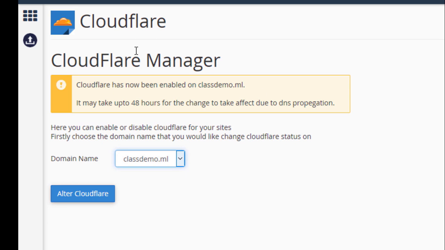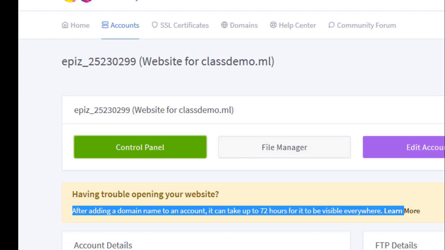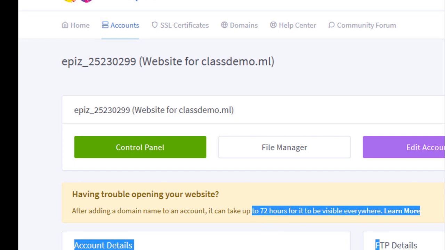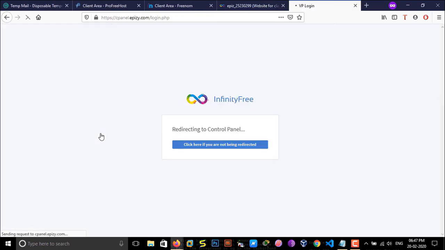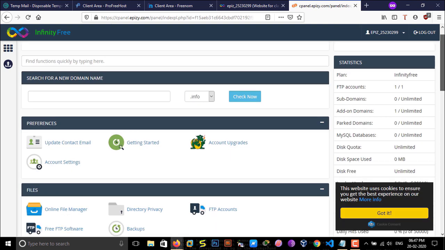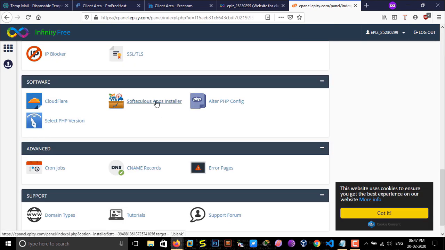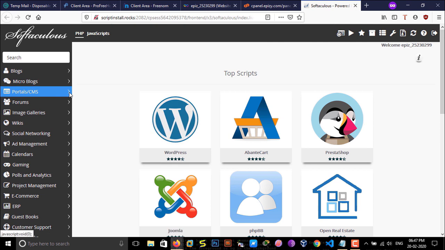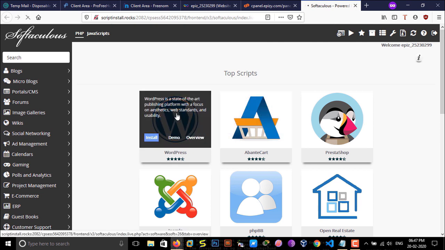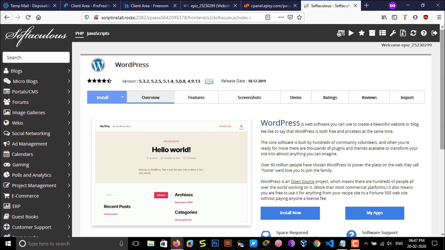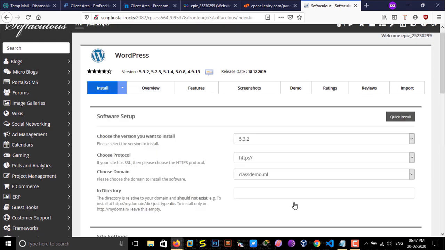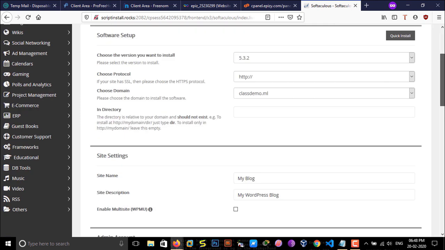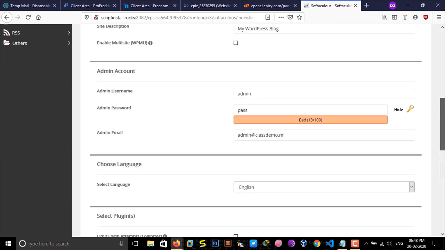In the control panel, in software, you have to enable Cloudflare. And if you don't want to code your website, you have to install WordPress. Here are the steps to install WordPress for your account.